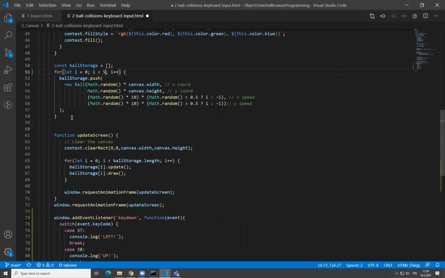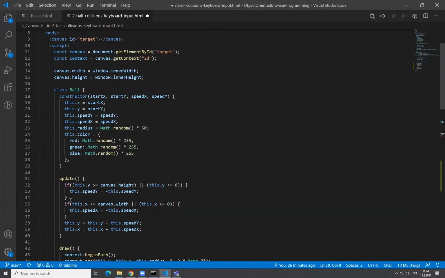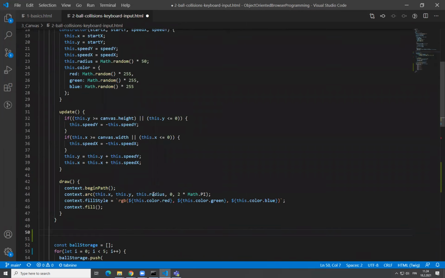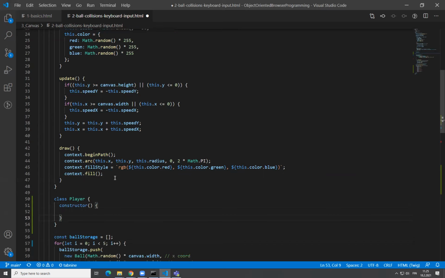And then I'll start to create this player object. So class Player is now an object that I can control with keys. Class Player, and then constructor. And now I need to think about what kind of properties I should have for my player.